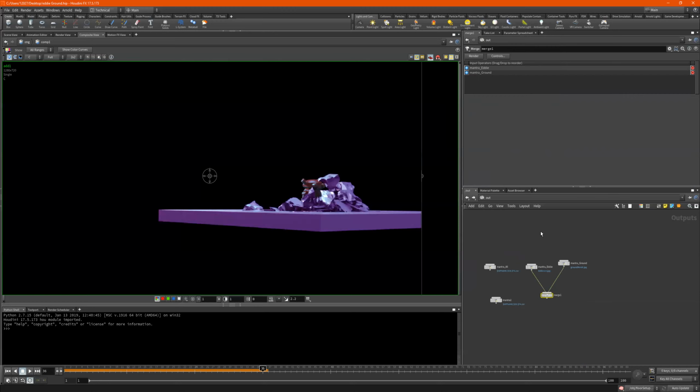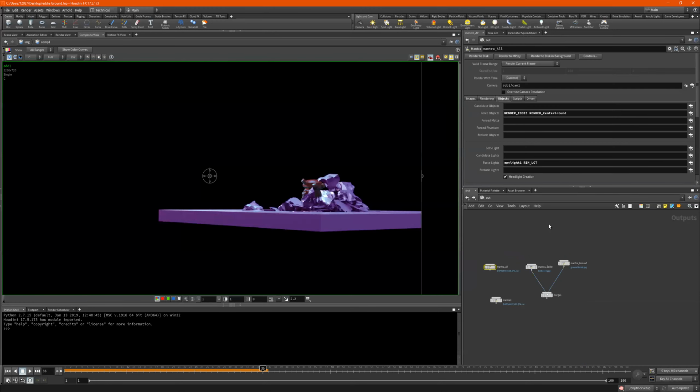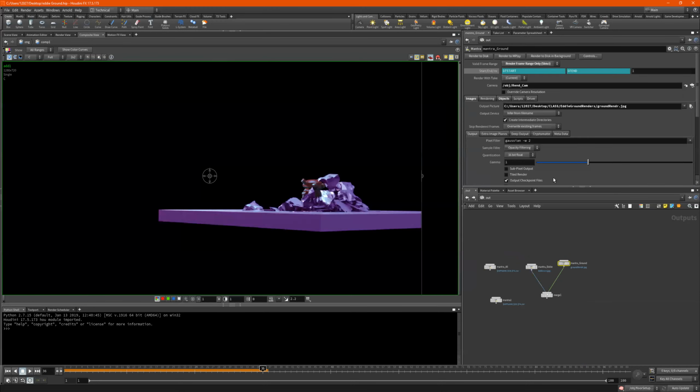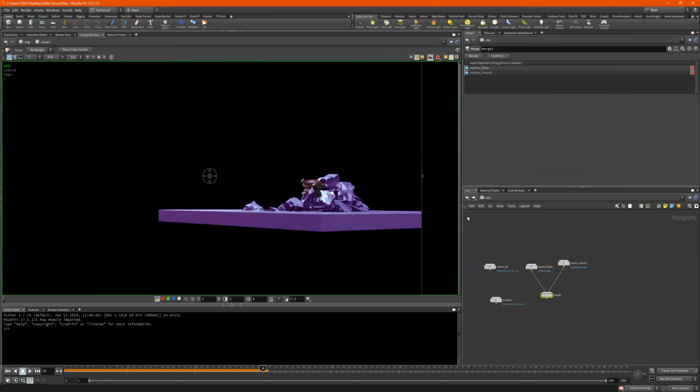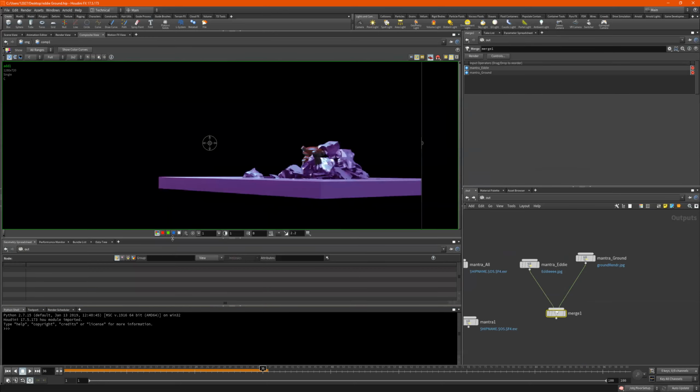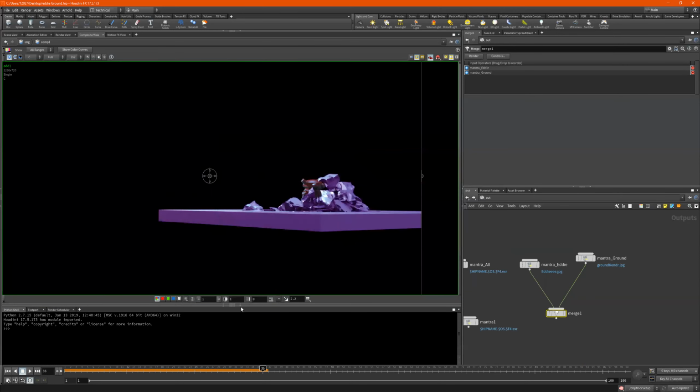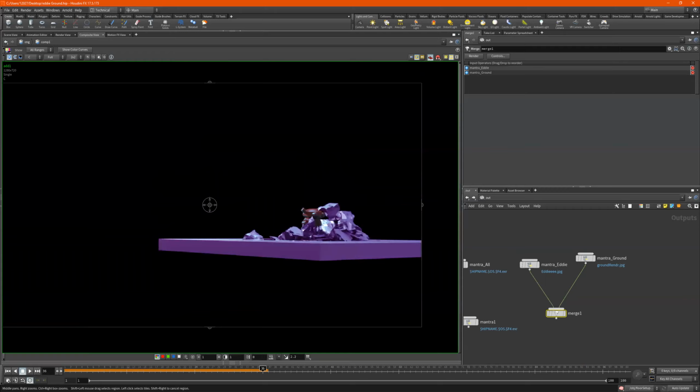So yeah, that's the process. So split it and do the composite. Plus the renders will be faster because they're split, because now it's just one geometry that needs to be rendered instead of a whole bunch. Okay.